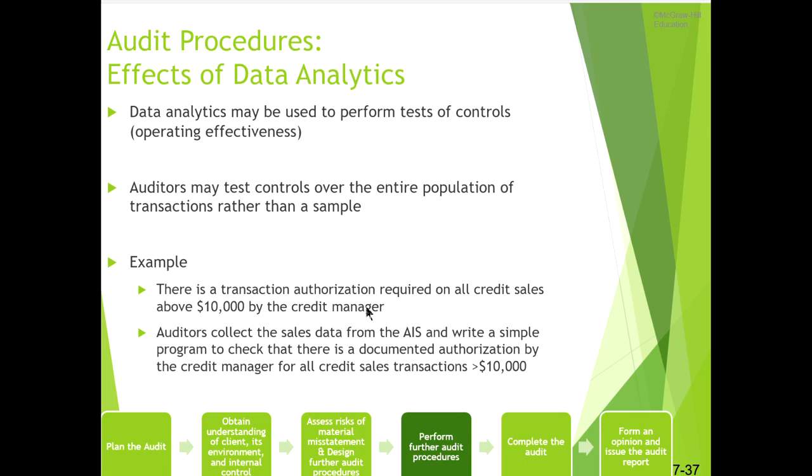So here they've got another example where basically if you looked at transaction authorization, I'm sorry, the example I just gave you was, let's say, for example, we want to make sure that all of the invoices make it in, right? There's a completeness assertion. Then we can test to make sure for the number of invoices we have, did that actually make it into the sales journal and the ledgers.